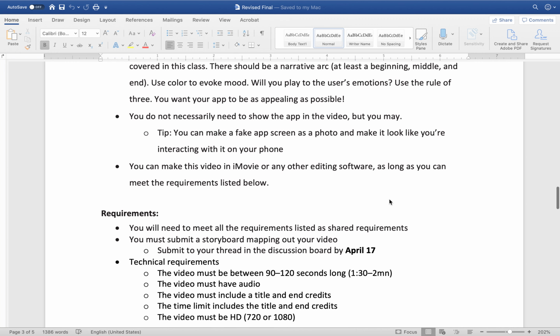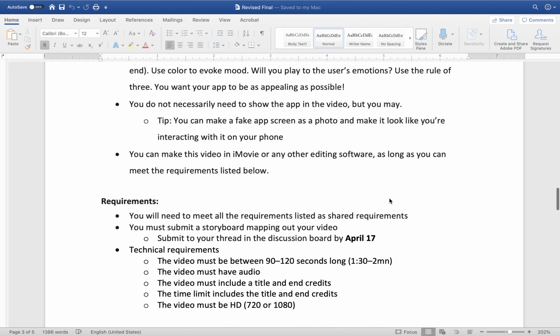So about 10 days before the piece is due, have your map ready and done. That's a good point to make sure that you can actually have everything done in time. So make sure that you submit that. You can take a photo of it. If you need, you can draw it out yourself by hand. That's absolutely fine. I just want to make sure that you know what you're going to be doing. And again, make sure it comes in within the time frame.